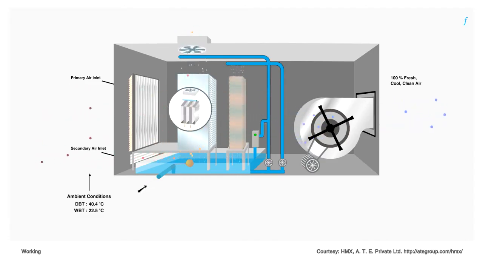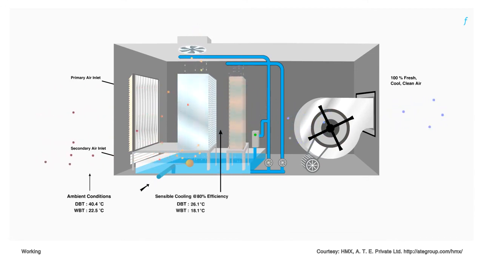Warm air entering the wet airstream panel of the heat exchanger from the secondary air inlet becomes warmer as it gains some heat while vaporizing water off the wet surface of the panel. Air coming from the primary air inlet is cooled while passing through the cool heat exchanger panels. This completes the first stage or the indirect stage.